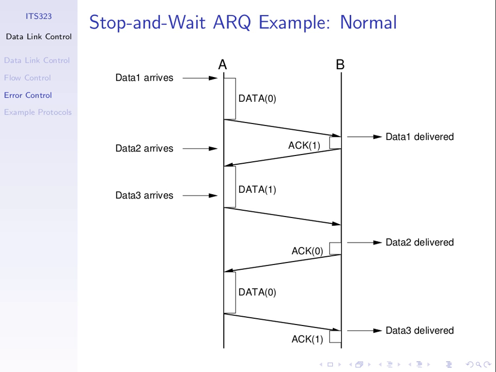With 1 bit, the sequence numbers in decimal are 0, 1, 0, 1, 0, 1, just alternates, sometimes called alternating bit protocol. So we see that the first data frame has sequence number 0. I've drawn it in the brackets here. The second data frame has sequence number 1. The third data frame, a new one, has sequence number 0. We'd see it would be 0, 1, 0, 1, 0, 1, just alternates because we just have a 1-bit sequence number. So that's a small difference to stop and wait flow control.